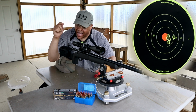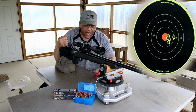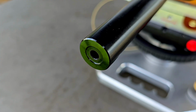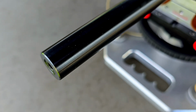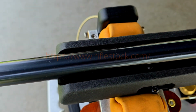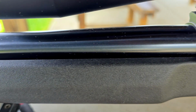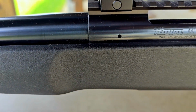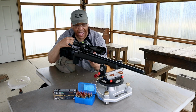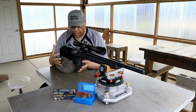Let's talk a little bit about it, because I don't think you all have seen this before, or I have not been able to find a video for what this is. It is a varmint model Howa 1500. It's a barreled action, but it sits in a Fred Choate stock. It probably could be a PRS stock as well. It's heavy, aluminum bedded all the way through. That's the difference in this particular stock. It's not halfway. There's an aluminum chassis inside this molding, if you will, on the outside.